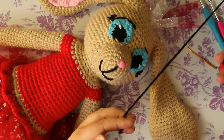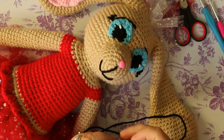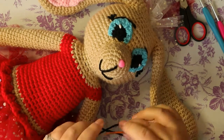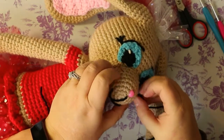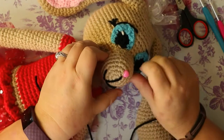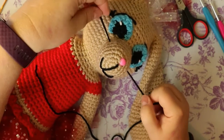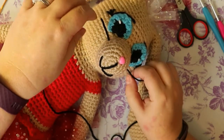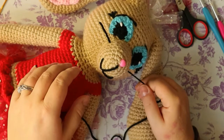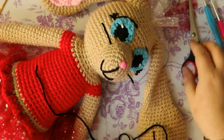But you never know. So, get a piece of whatever color you're using for your whiskers. We just cut this as we go, just so we know what size we need. So I just got a big long piece again. Go in wherever you want your first set of whiskers to be. I think that's high. And then just pull through. Pull that down till that's about as long as you want your whiskers. You don't want them just kind of hanging around. You want them to stick up on their own. So I'm not going to go overly long with mine, but long enough. And then just cut it off.